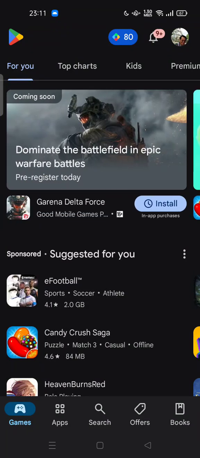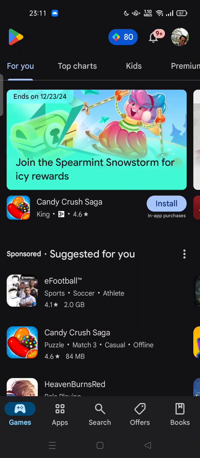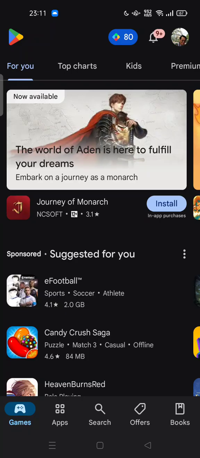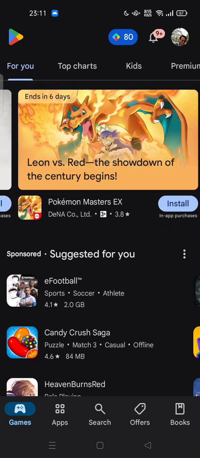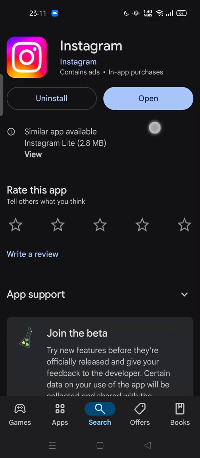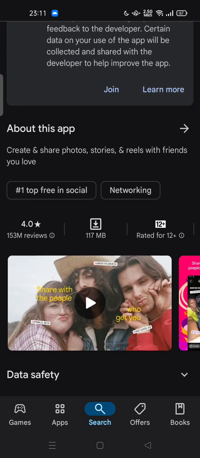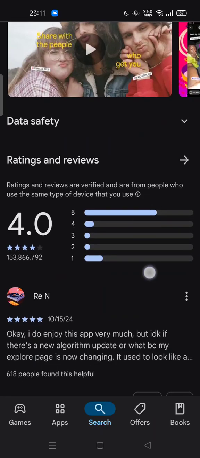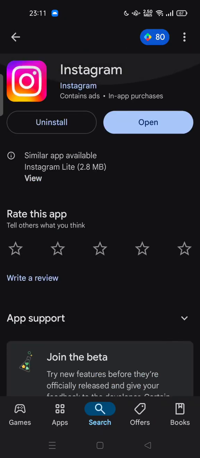Today I'm going to show you how you can fix some bugs like Instagram new fonts not showing or working on your Instagram app of the Android devices. So you can now open Play Store first in order to update your Instagram app. So you can open Instagram and please update. If there is no update button, it means your Instagram is already or automatically updated by your system software.